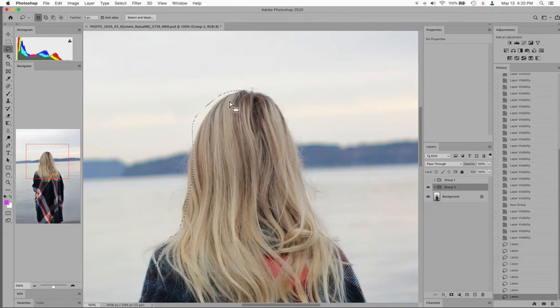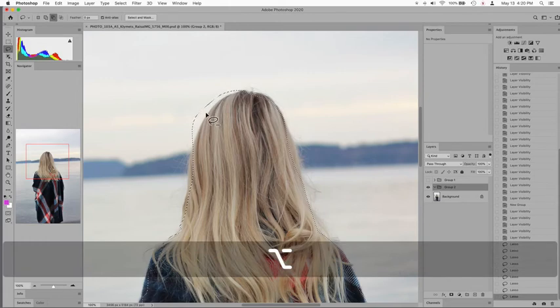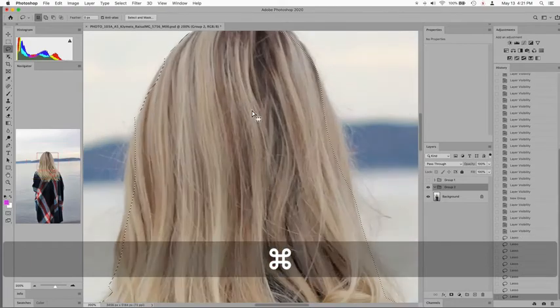So for instance, this is a selection right here. I have too much sky. I want to change that. I want to hold down the Alt key. And again, I'll just draw a little circle around what I don't want to be selected. You want to do some loops and then come in and get very exacting. This time I'm going to end right about there. And you can see that it's a little cleaner, a little tighter.